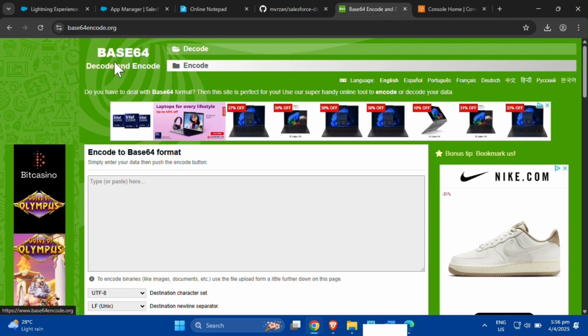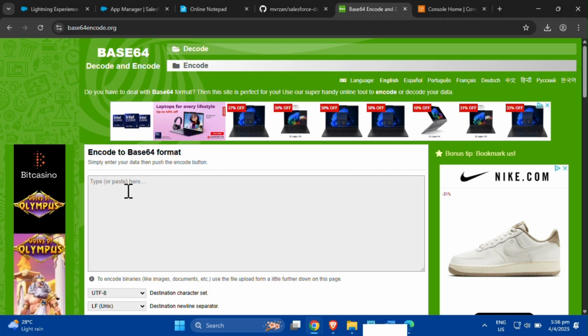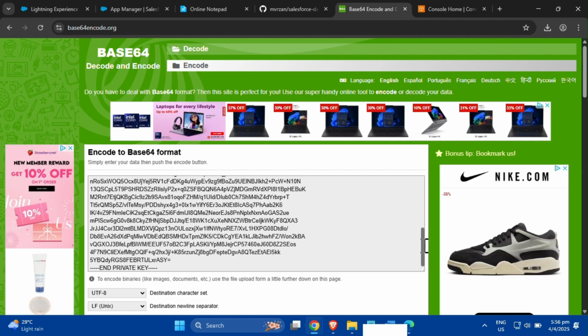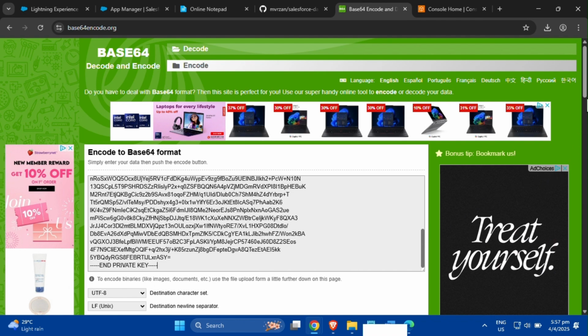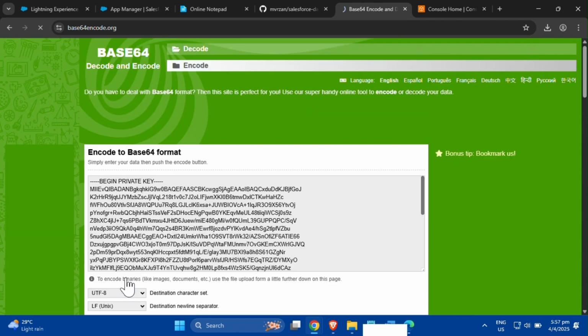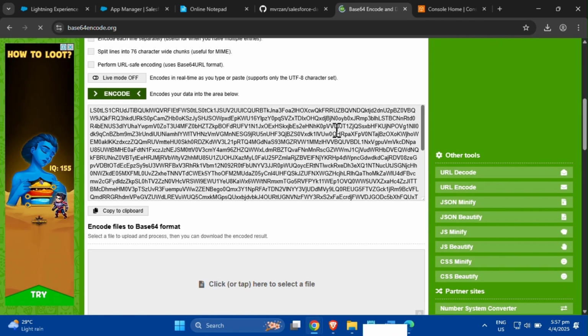Next, we use a base 64 encoder like the one on this browser tab to encode the private key string into base 64 format. Voila! Bob's your uncle. Now that we have the private key in base 64 format, copy it.